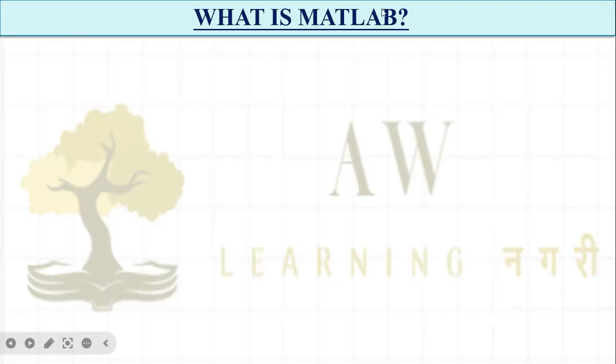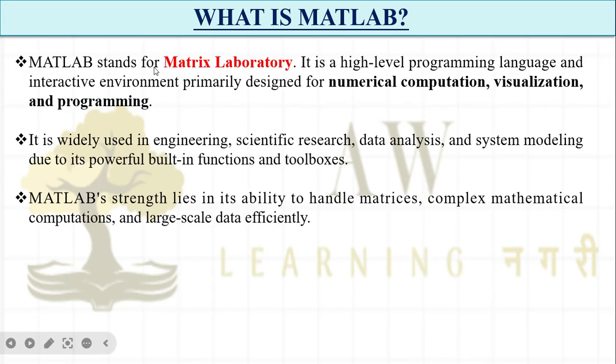What is MATLAB? You should know this first. MATLAB stands for Matrix Laboratory. Okay, it is a very high level programming language and interactive environment primarily designed for numerical computation, visualization and programming. Three different types of work we can do in Matrix Laboratory: numeric computation, visualization like data visualization, and programming.